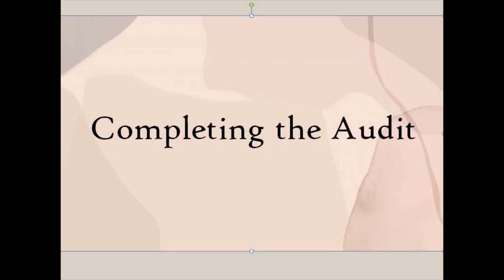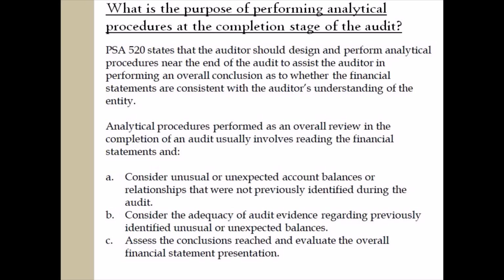During the completion stage of the audit, nganong importante man kaayo na mag-perform ta og analytical procedures. So, the purpose of performing analytical procedures at the completion stage near the end of the audit is to assist the auditor in performing an overall conclusion as to whether the financial statements are consistent with the auditor's understanding of the entity.